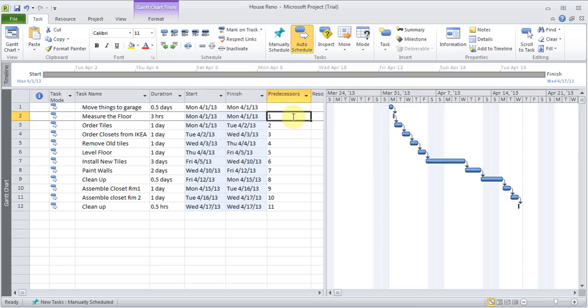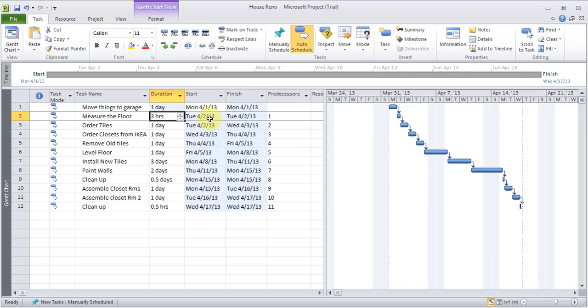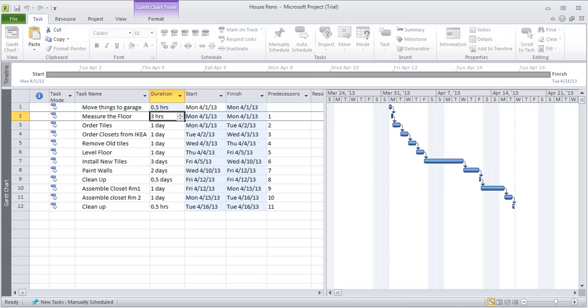So there is this predecessor option. It automatically put 1, 2, 3, 4, which means job number 2 cannot start till the first job is over. So you see, if I change this from 0.5 to 1 day, the start date of the second job will change. It moved to the 2nd of April. Okay. If I move it back to 0.5 day, it will move back to the 1st because there are 8 hours in the day. So you can do this. The measuring can be done on the same day. You don't have to do it on the next day. So that's the way this works. Now, these predecessors, you can have multiple. You can even enter the number yourself.